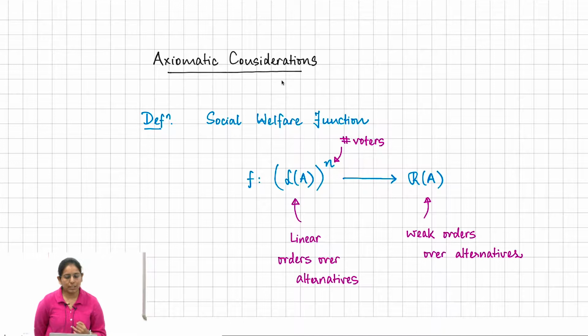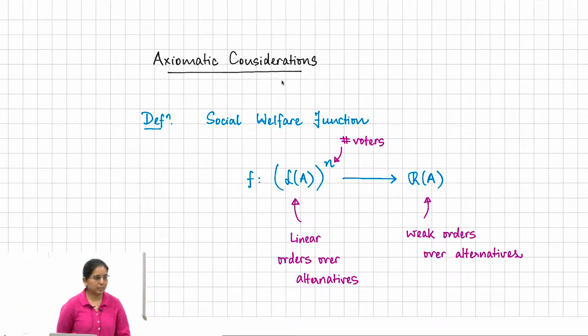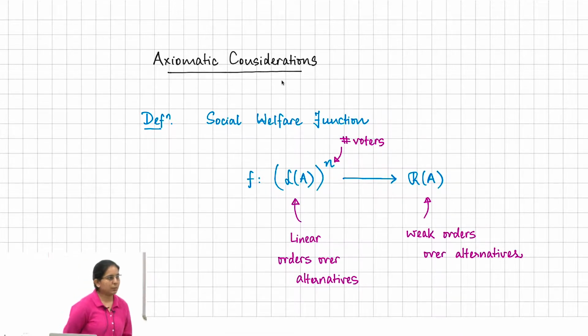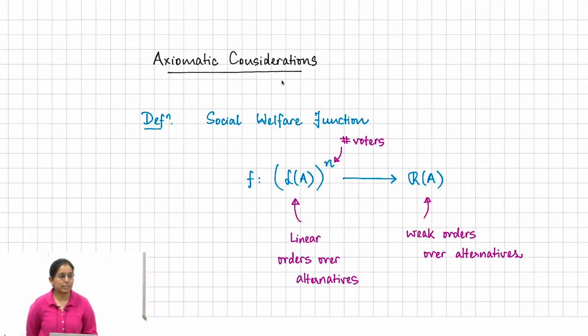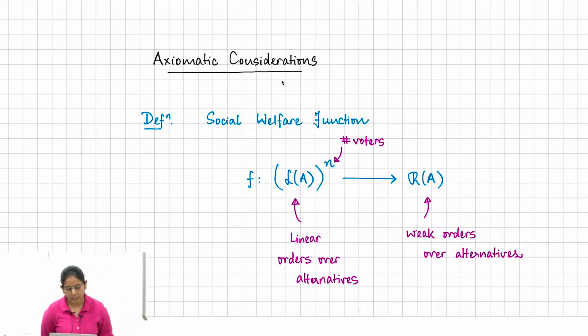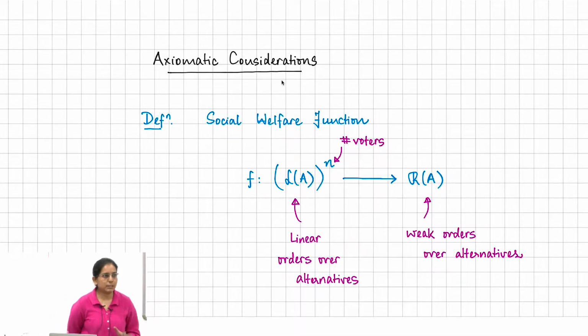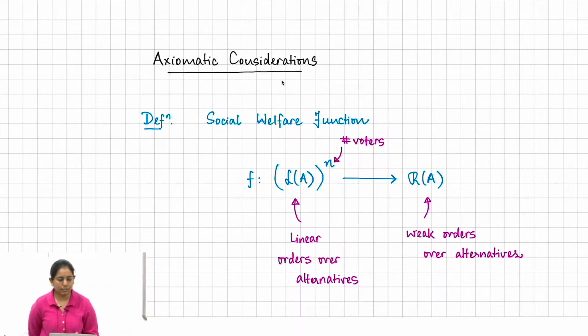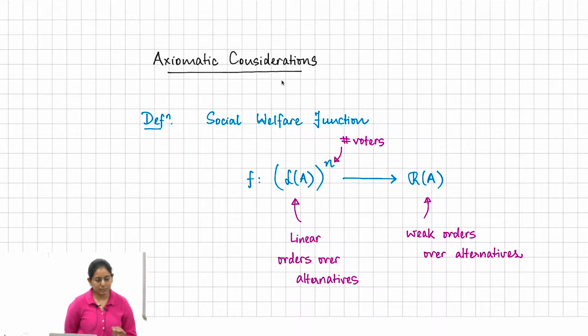So independence of irrelevant alternatives is debated, not only because it leads to this sort of an impossibility result, which is very stark, but also on its own right. I mean, not everybody agrees that that is something that we should necessarily demand, and that the role of a third voter can be critical when it comes to determining the ordering between two other alternatives. So it's more of a subjective discussion, and we are not going to go down that path right now.